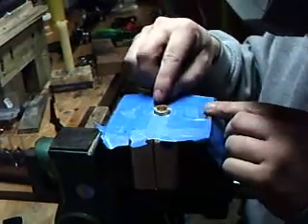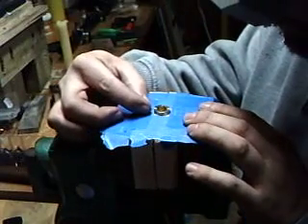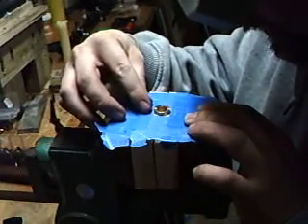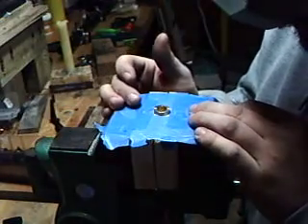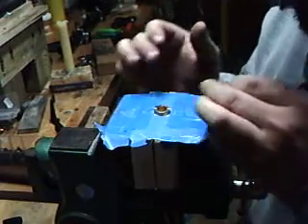Alright, you can see it's raised on this side and a little bit on this side. You can just work on the blue painter's tape a little bit and make it nice and tight. It's a pretty strong thread and you won't break it too easy. But if you do, just pull it out and put another piece in.